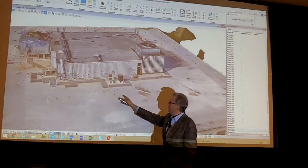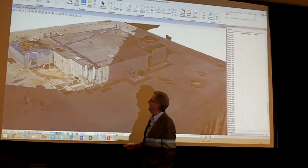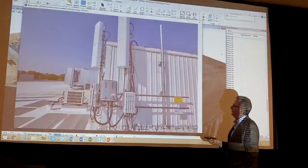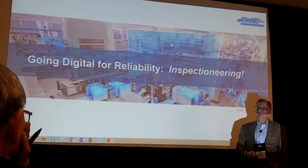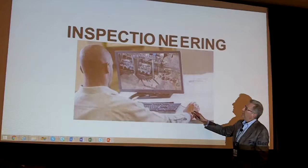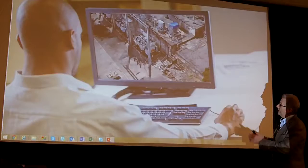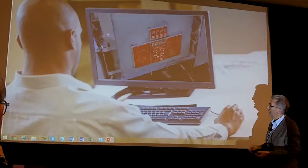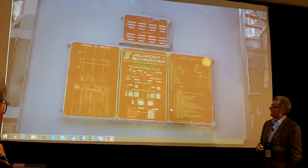In this reality mesh here on the rooftop, each dot represents where a photo is taken from a drone or walking around. In inspection, we might like a closer look, but it would be difficult to look through the photos until we use the 3D immersive image to find what we're looking for, then bring in the photograph and go to where we want in high definition — even to find the tags and drill down from there. I proposed we could call that inspectioneering, and that is an actionable opportunity for plant operators today. The engineer at his desktop would have the benefit of a continuous survey. That substation is brought into the engineer's engineering environment — for instance, our Bentley substation tool — and he can engineer in this brownfield to replace a transformer or look at its failure, degradation, and expected life from its nameplate and so forth.